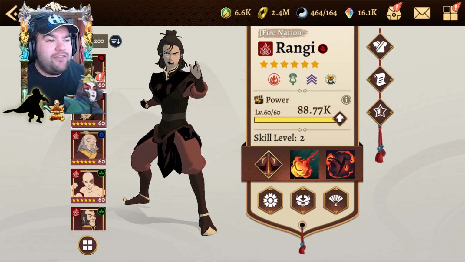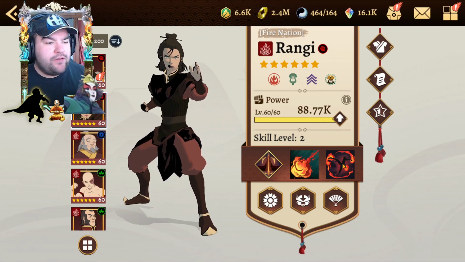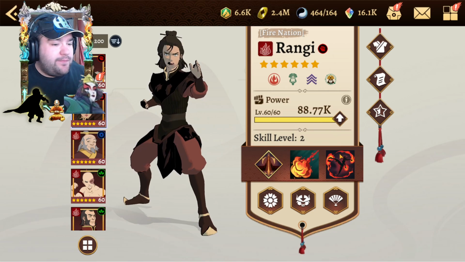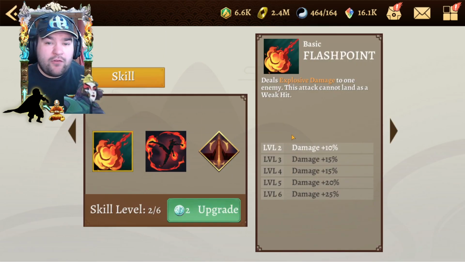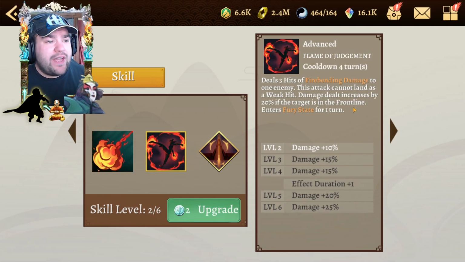Last but not least, our Fire Nation Rangi, our big damage dealer of the group. For those of you who don't know, if you hit the front line with her basic, it'll hit everyone. Cannot land as a weak hit, so don't worry about that. On top of that, you have her Flame of Judgment. 3 hits of firebending damage.